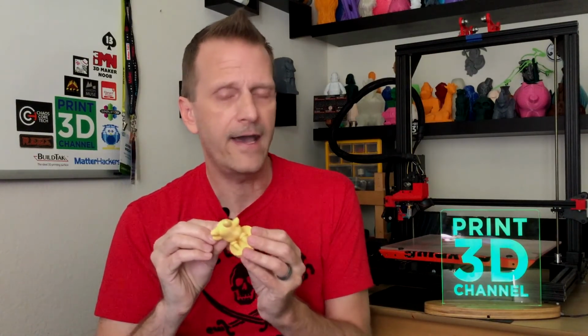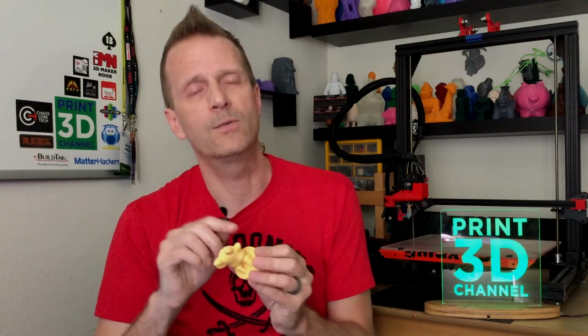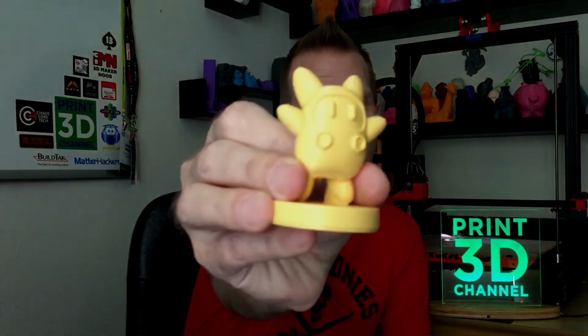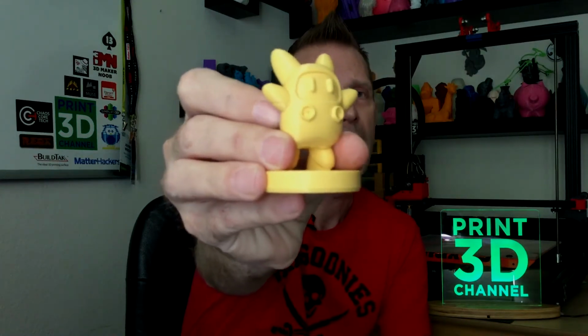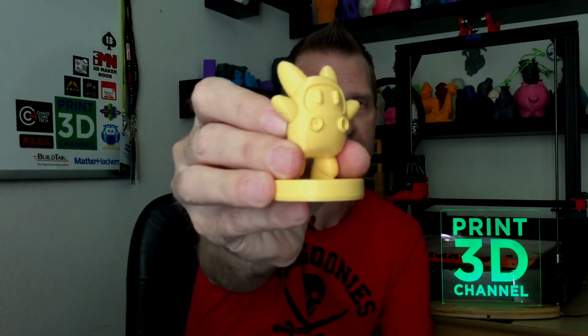What happened was I was running it, I believe, at 40 millimeters per second or 35, and I dropped it down to 20, or it was the reverse, maybe it was 20 millimeters and I boosted it up to 35 or 40 millimeters per second. But either way, that little speed change actually left a little bit of, I don't want to call it under extrusion, I want to call it medium extrusion, because it's not a mistake, it's more of just where the transition is between the 2 speeds.